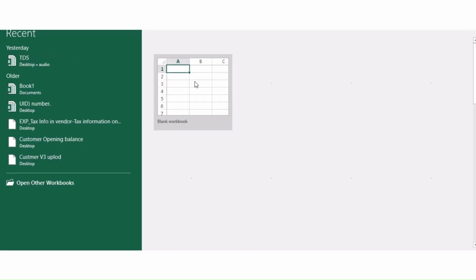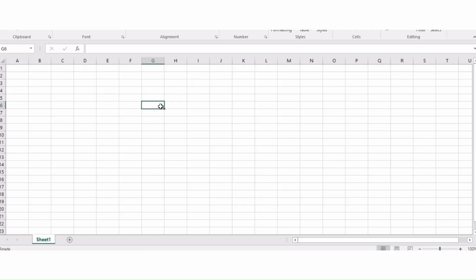The TDS threshold limit is 2,40,000. So we have to check whether 6,000 is the right figure or the wrong figure. The bill amount is 3 lakhs and the threshold limit is 2,40,000. 3 lakhs minus 2,40,000 is 60,000. The tax should be calculated only on 60,000.